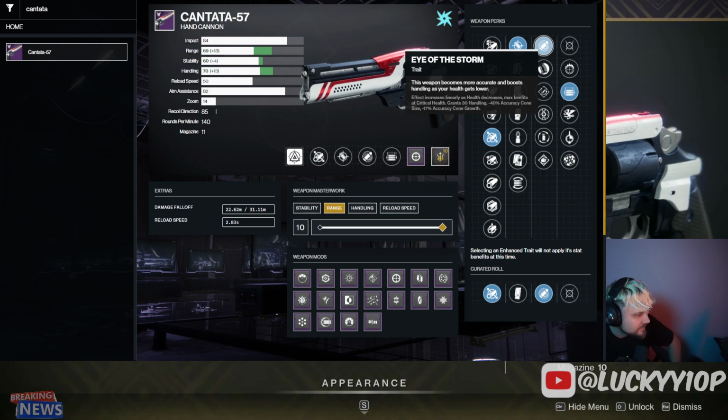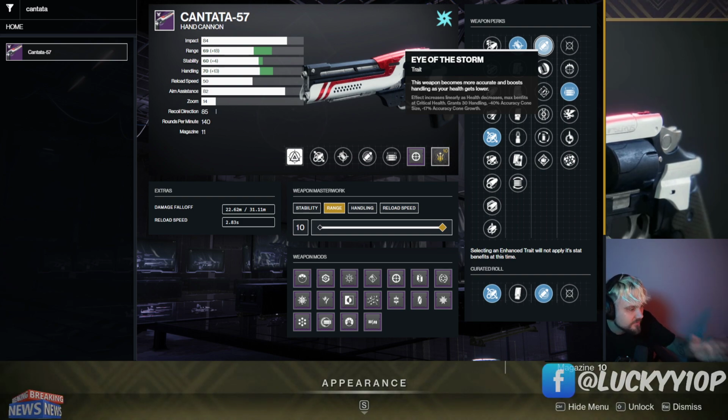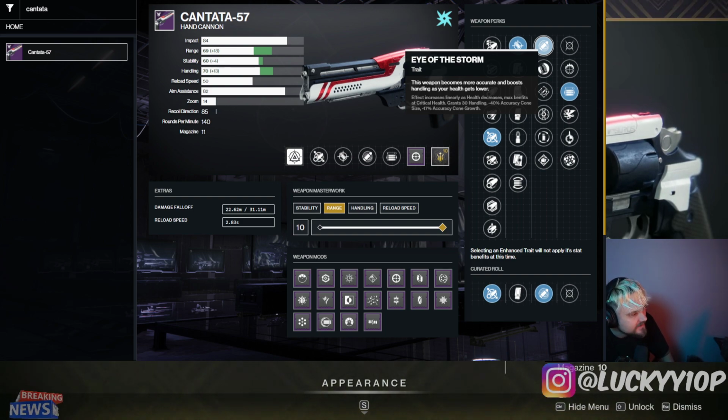It says right here, the effects. You get minus 40 accuracy cone. It's crazy. Once you get Eye of the Storm to proc, I've talked about this so many times, it doesn't proc until you get injured pretty badly, but when it does proc, you're going to be hitting all those shots, which is really important, especially when you're trying to land 3 headshots with a 140 RPM. That third headshot is always the hardest one to hit because you're getting flinched and getting shot and all this stuff is going on. So Eye of the Storm, I think, is one of the absolute best perks for 140 RPMs.